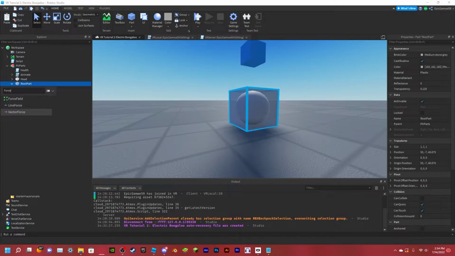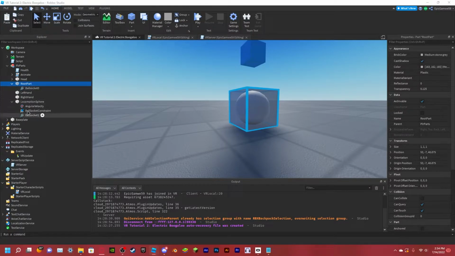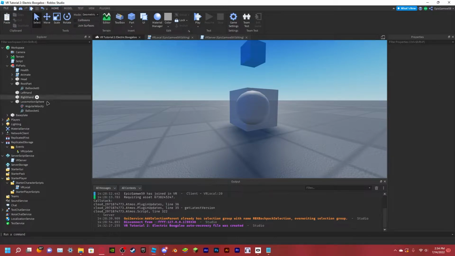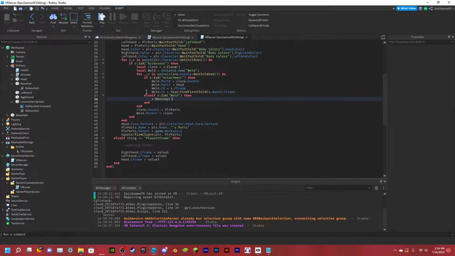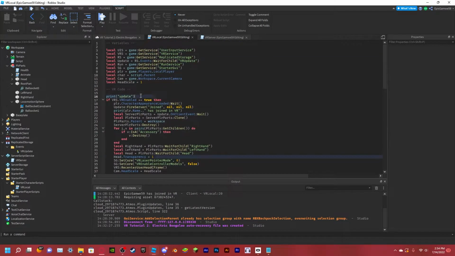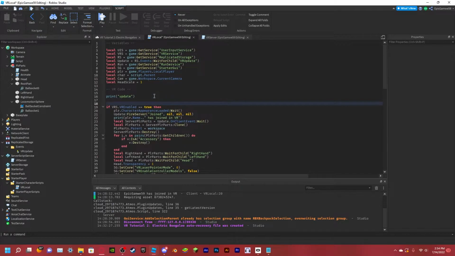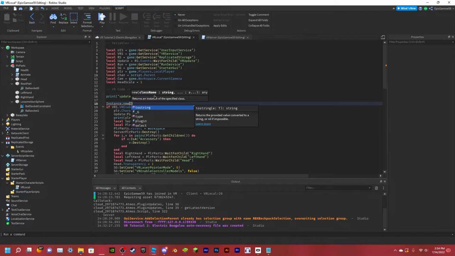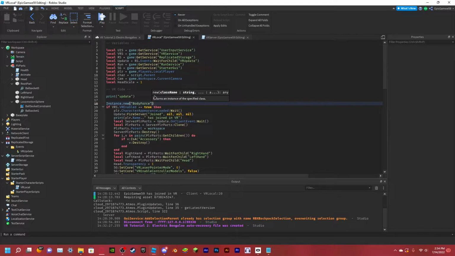You know what? We'll do this. Oh, whoops, I wasn't supposed to do that. In VR server, or VR local, it doesn't matter. Up here, just do instance dot new body. We'll add a force.